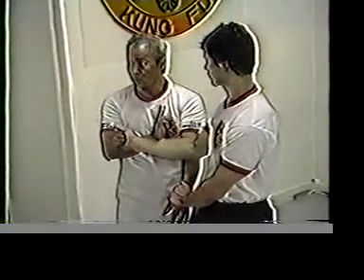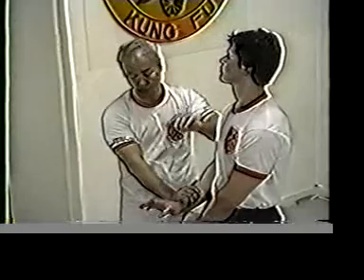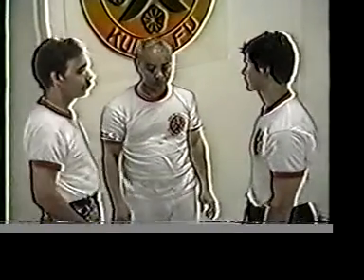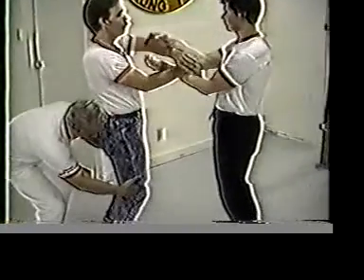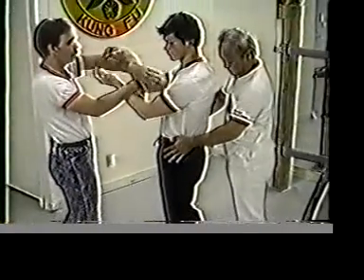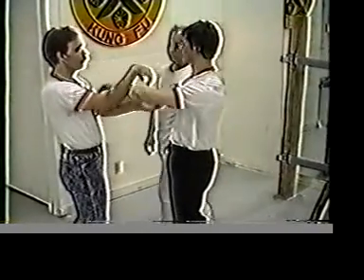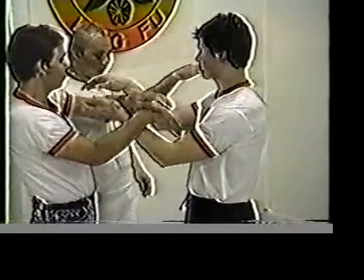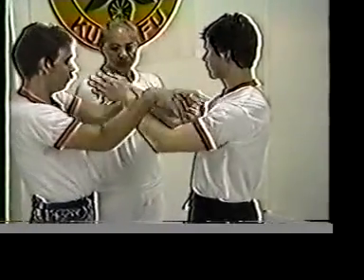You can grab the hand or do anything you want. You trap the opponent's hand with one hand, and the other can strike. But don't lift your hand unguarded — when you strike the opponent, strike this part at the same time. So try and do a couple of rolls. The leg — tuck it in a little more. Drop the step a little bit, don't go too far. Head up — most important is head up. When you do the Fok Sau, make sure it goes up and further out. Put it on his hand.